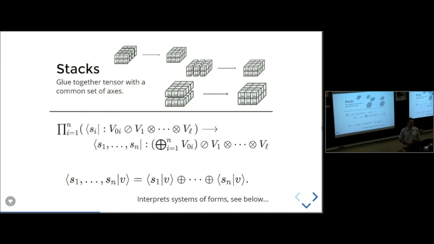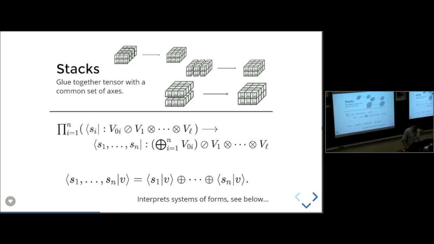Another way to build tensors that is really common is to stack them up. Right? I just take a bunch of boxes, I stack them up. Again, this is actually a functor. This is not some kind of coordinate-based system, and this is just displaying that you could do this in a coordinate-free way. Mostly just to emphasize that if you stop to think about what these things are doing, you will force yourself to study questions like what categories are involved here. Is this a categorical coproduct, a product? What's really going on? And that sophistication leads to some interesting answers.